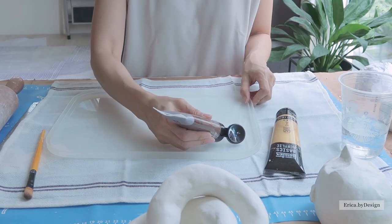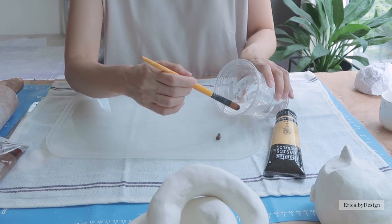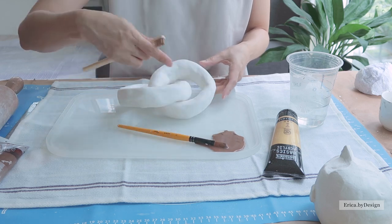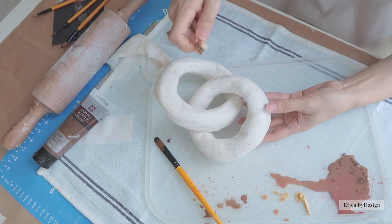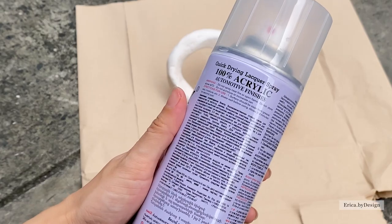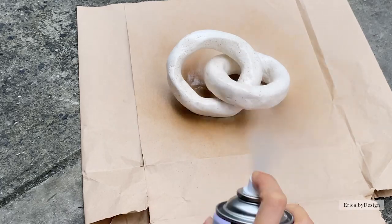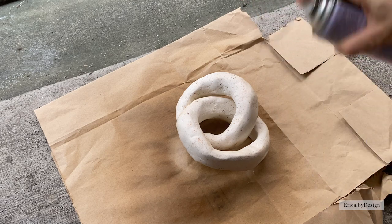The next thing to decide on is the paint color, or if it is to your liking just leave it white. Air-dry clay dries very white even though when it was wet it was more of a cream color. I am going to add a bit of color using a paintbrush and some watered-down brown paint to add speckles to the link — I'm going for more of a monochromatic look, just to add some texture without really changing the overall color. I'm going to let this dry before sealing it off with a clear coat of spray paint. The spray paint will make it slightly more yellow, and if you don't want a color change the other way to do this would be to coat it first with Mod Podge, but I'm taking the easier option here.